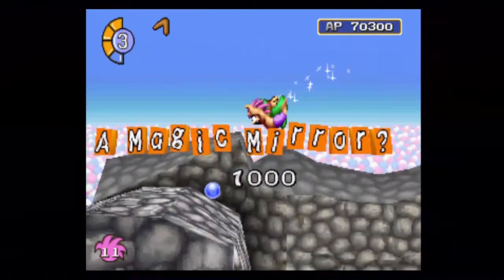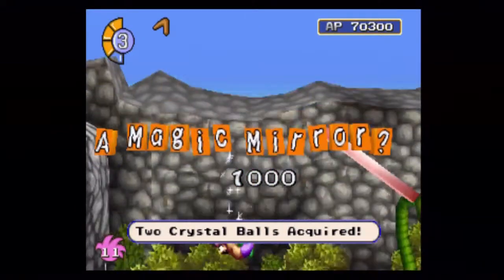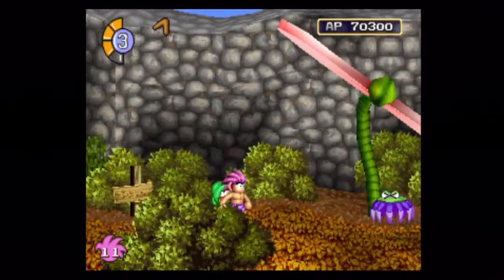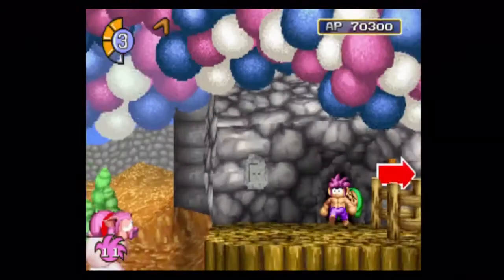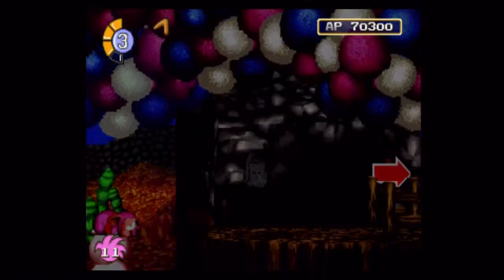Dirty mirror acquired, and two crystal balls acquired. That will be useful later. I say that a lot, but it will be. Trust me. It's just not right now. But now we have a child. We have all the dwarves. They're gonna have a nice little party here. So are the pigs.